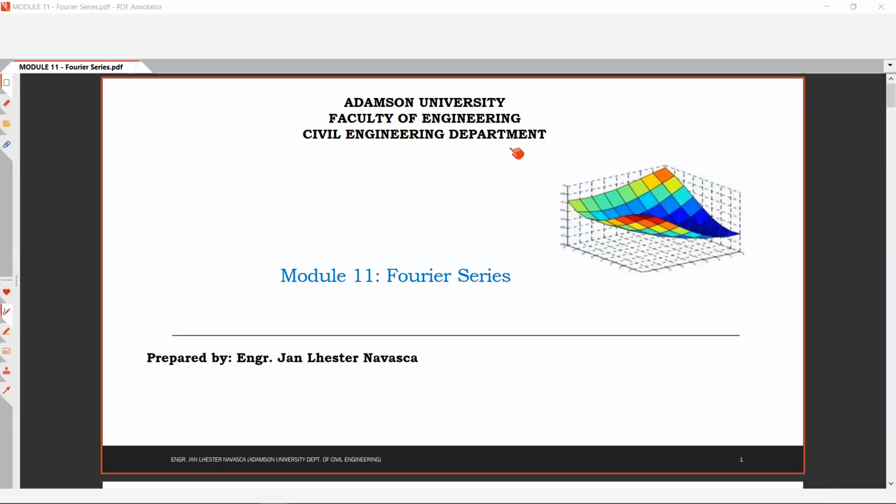So this will be our last topic for numerical solutions. Numerical solutions in solving CA problems. For the last module, we have the Fourier series, which is still under curve fitting. As you all know, in the last module, I think module 9, we discussed the power series. The power series has two subcategories: Taylor and Maclaurin. Then another series for curve fitting is the Fourier series.